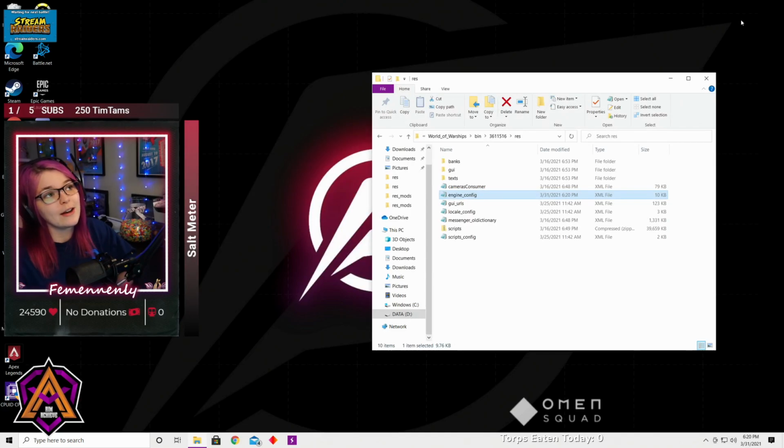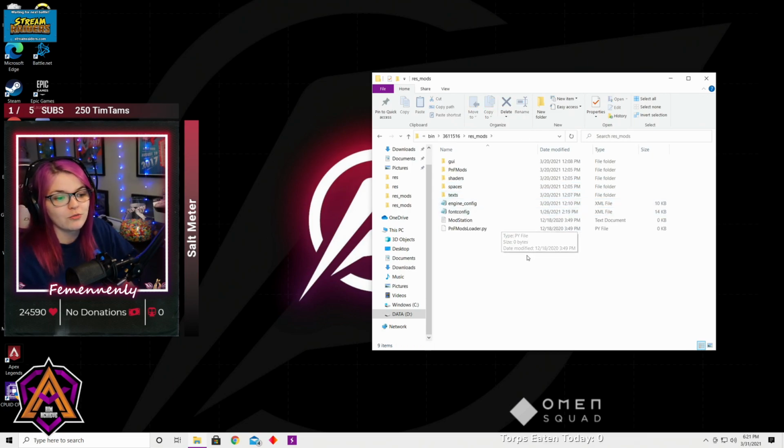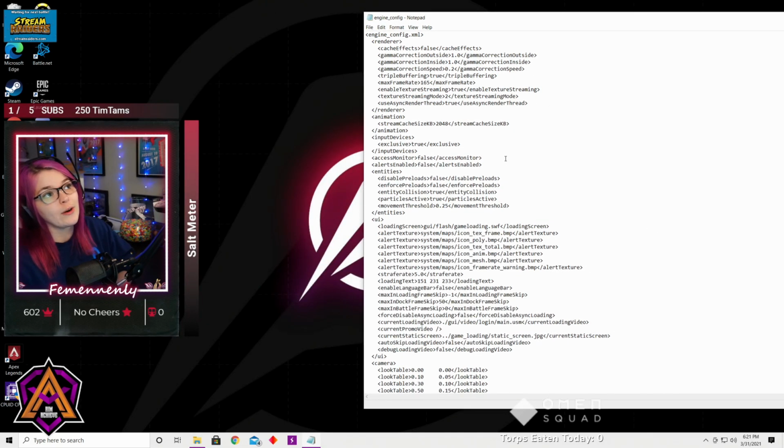Now, one thing you do have to remember is if you are running mods. Mods essentially supersede your base files. So if you're running mods, you need to go into your res mods file, find the engine config file, and do it in there. If you're running mods, you don't have to do the first engine config file, but if you are using mods, you need to do it there.